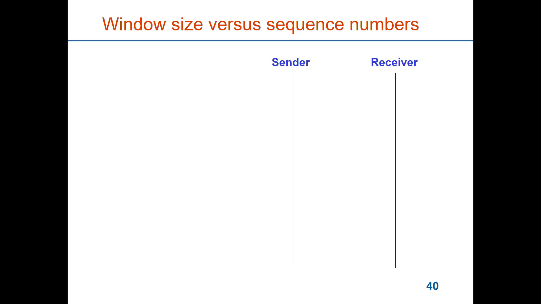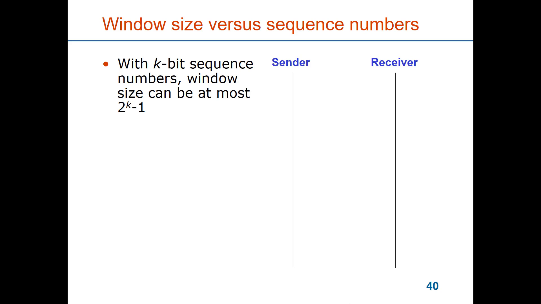Often when we talk about sequence numbers we assume they are unlimited integers. But in a real protocol the sequence number is a protocol field, and you need to decide how many bits to specify. The sequence number will be finite. To get good performance you compute the sending window size needed for full utilization — the same computation done for flow control — and the number of sequence number bits must accommodate more than N. If you have k bits of sequence number, the window size can be at most 2 to the power of k minus 1. For 2 bits, that gives a window size of 3.